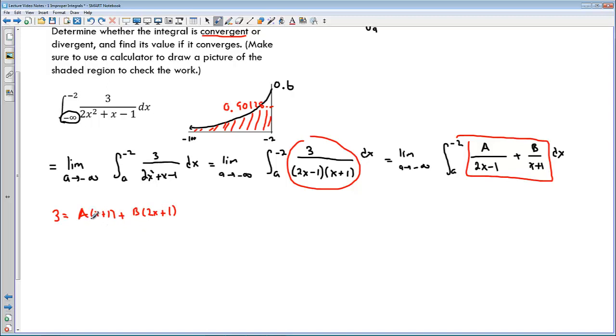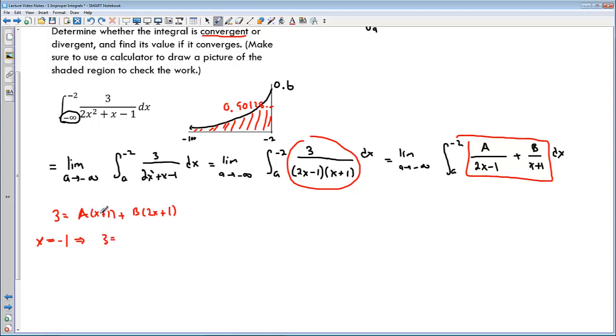And then there you have two choices. You can equate the coefficients. That would be multiplying all this stuff out, and the coefficient on the x term should be 0, and the constant term should be 3. Or you could do this a lot quicker by simply plugging in numbers. So if you want this one to be 0, you just let x be equal to -1. And what would that tell you?